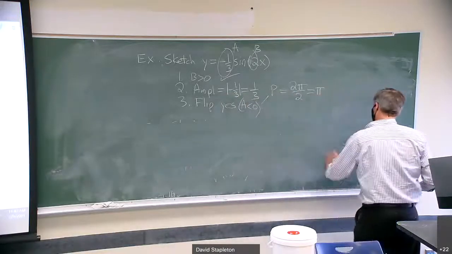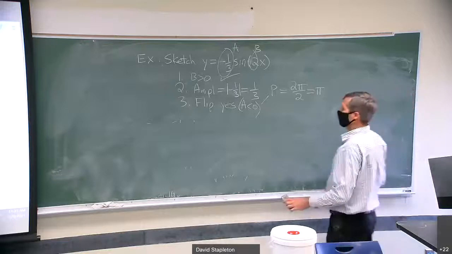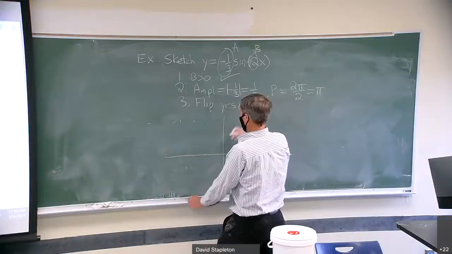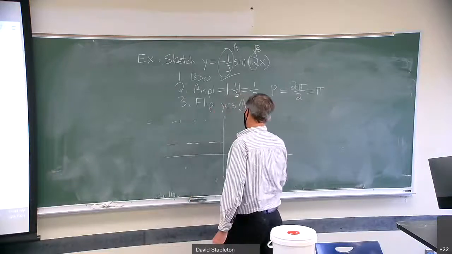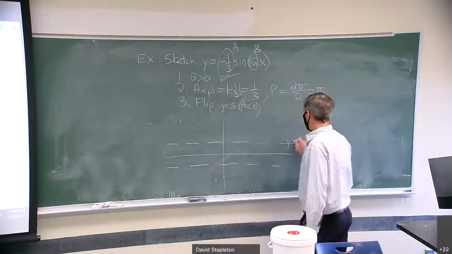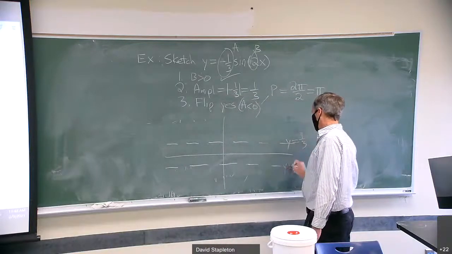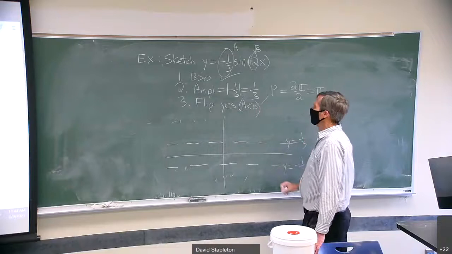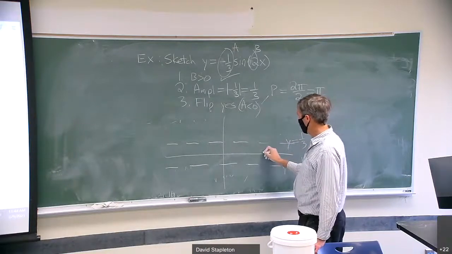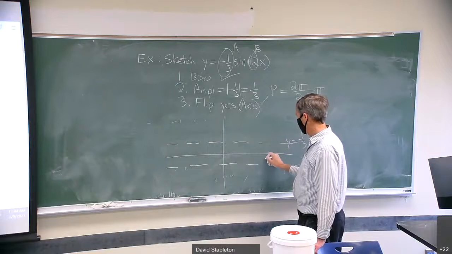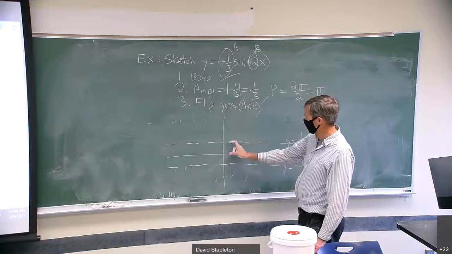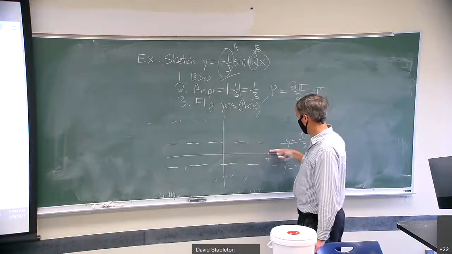I don't have to do quite as many calisthenics with my hand. I just draw guidelines at plus and minus a third. So this is a wave that doesn't go real high or real low. Here's y equals a third. Here's y equals minus a third. The period is pi. So I'm going to go out here to pi. If I sketch these equally, then this should be about 9 times as long as this, right? This is a third, and this is about 3.